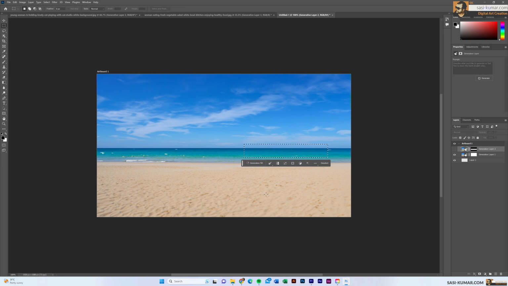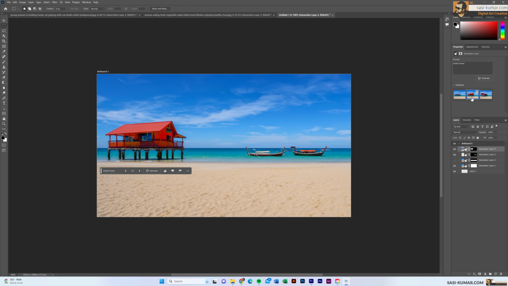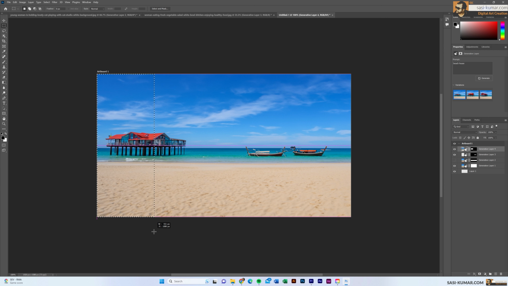And then we can add in more. Select an area in here and I'm going to type boat. All right. Nice. And we have a couple more options. And let's stick to this option. And then in here, I'm going to say beach house. All right. Mm, yeah, I like this one. It looks more perspective based on the angle, and then I'm going to add in trees.